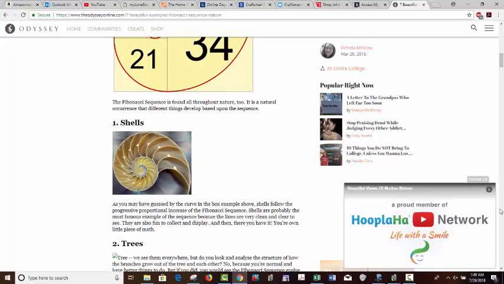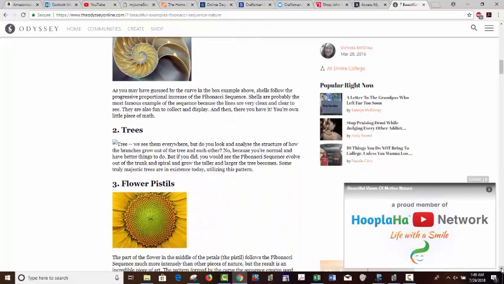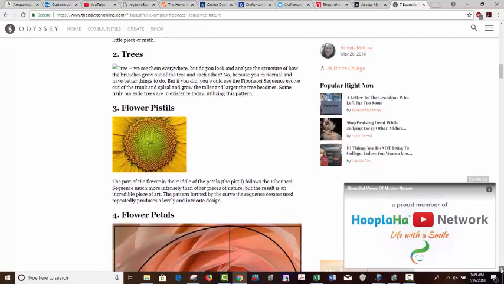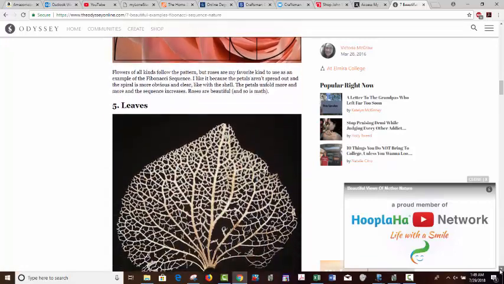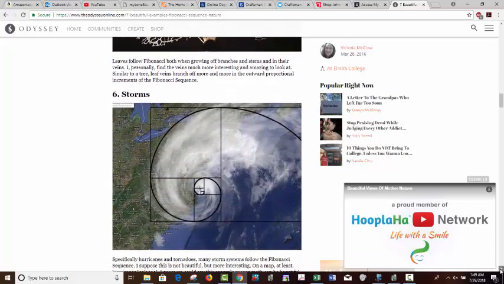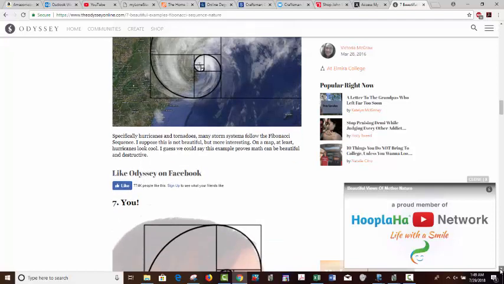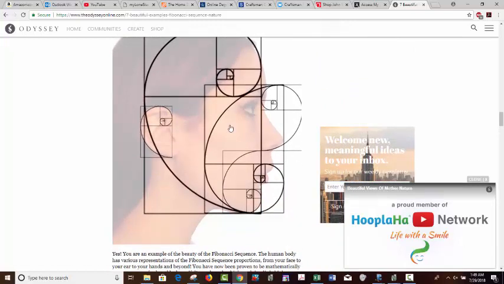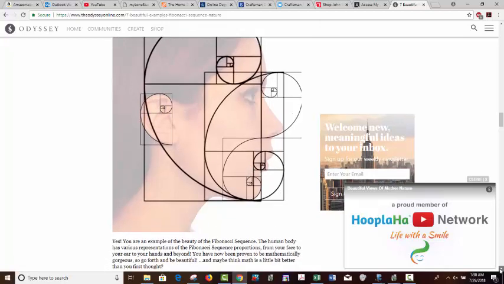That's where the visual aspects come into play. Well, other areas too, even without the spiral, certain types of trees will grow a number of branches based on the Fibonacci sequence. But there's shells, here's the trees coming up. Shells look like that. Flower pistils, petals, leaves will often branch out into a Fibonacci sequence. And there are storms. They mentioned galaxies, because I've heard that certain galaxies look like a spiral type of shape. Oh, then the human face. Look at the ear right there. Various patterns of Fibonacci spirals for different parts of the face.